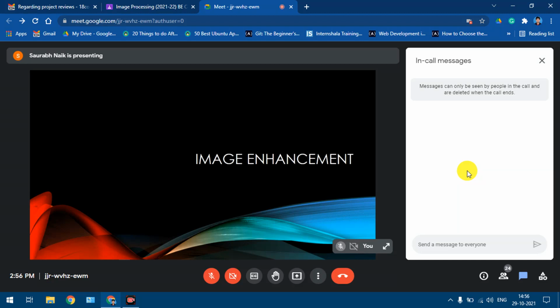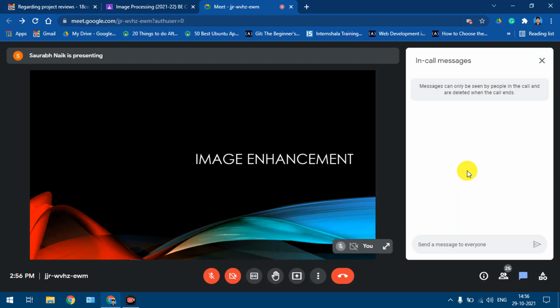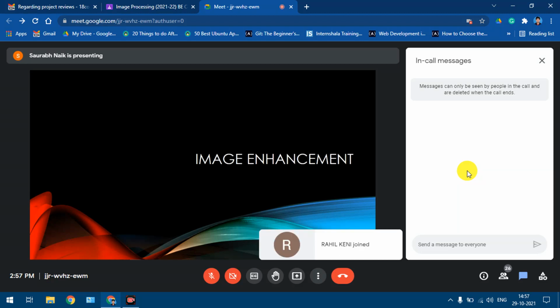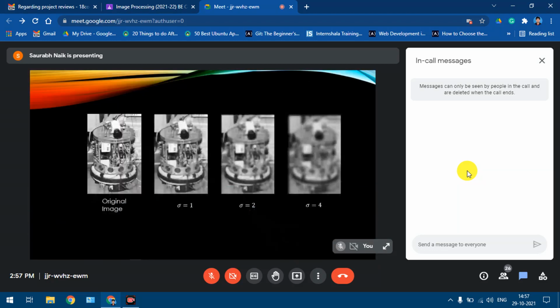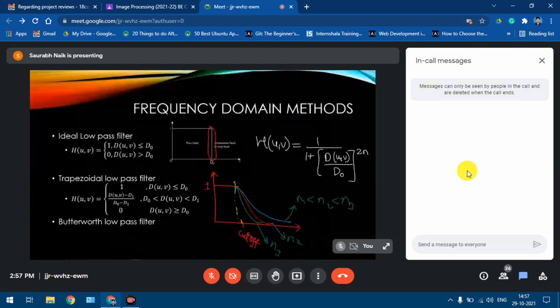Okay, so today's topic, image enhancement, mainly deals with improving the sharpness of the image. And for that, similar to what we had for image smoothing, we have the convolution kernels, that is the 3 by 3 matrix. Same thing we have in this case. Now, I think I'd shown you all the Gaussian kernel, right?